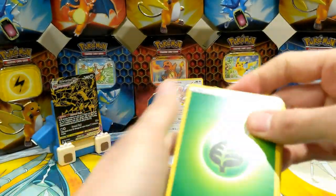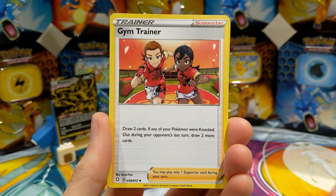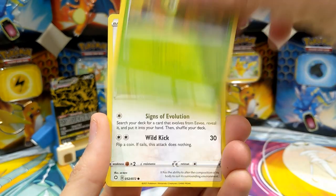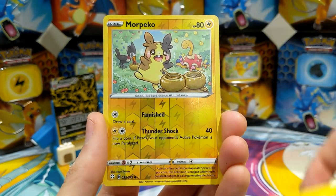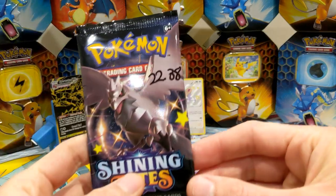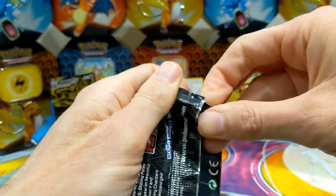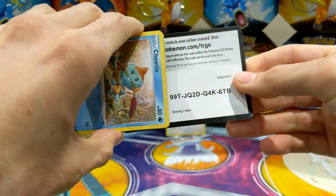Right. So here we go. Okay. Leaf Energy. Framarant. Rusted Sword. Gym Trainer. Spinarak, Snom, groovy. Eevee. Let's see. Morpeko again. Nothing on there, so okay. Maybe as expected with that weight. 22.38 or 88 as it looks like. How does it look like 88? Because it does. Cheap salt. I'm a lefty, come on. Right.